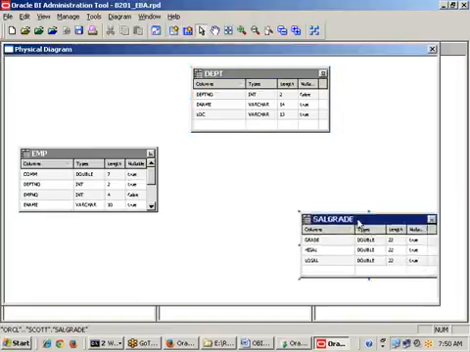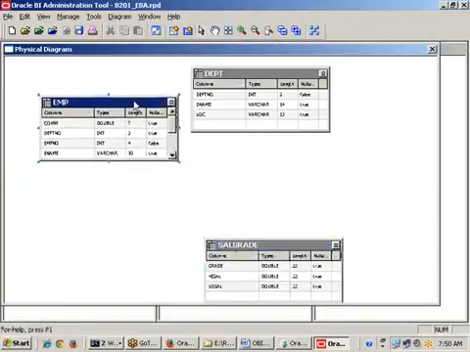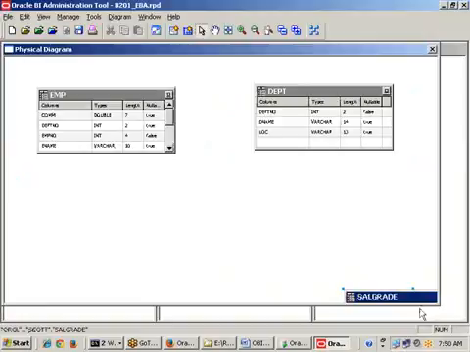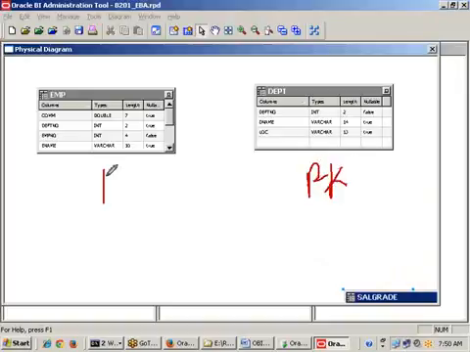Let us say we go for this EMP table and DEPT table, some kind of comparison here. Tell me, where is the primary key, where is the foreign key, sir? This side we have the primary key, this side we have the foreign key. Do you remember or not? Whenever you are writing the SQL query, we'll make sure left equals left side. We'll make sure what's that? Foreign keys or primary keys?